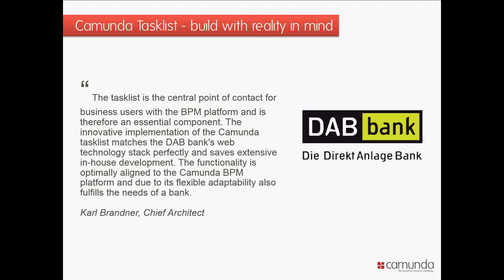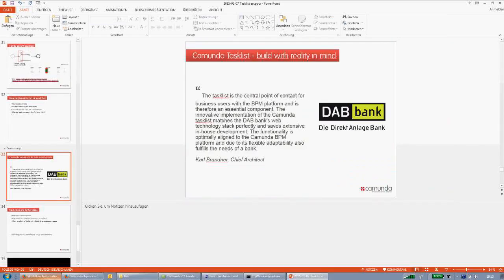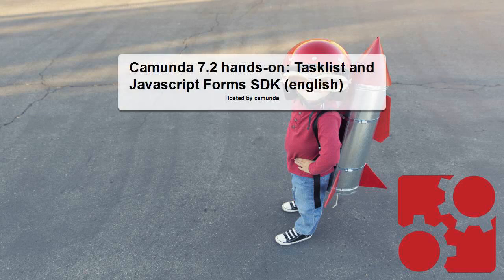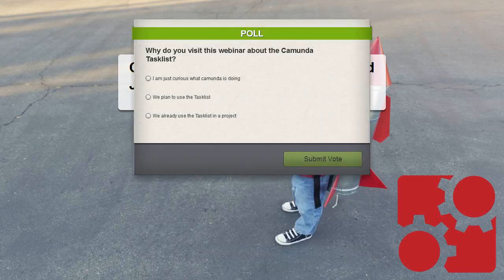And this is a good point in the webinar where I want to do a quick poll. Wait a second. For us it's really interesting whether you really plan to use the task list, or if you just wanted to see what we were doing, or if you're already using it. It would be really cool if you provide some answers to the poll. In the meanwhile, I can add that I hope the task list fits your requirements as well. If not, the best thing is always to talk to us. I still wait; we're getting votes on the poll, so I'm waiting for a couple more seconds.